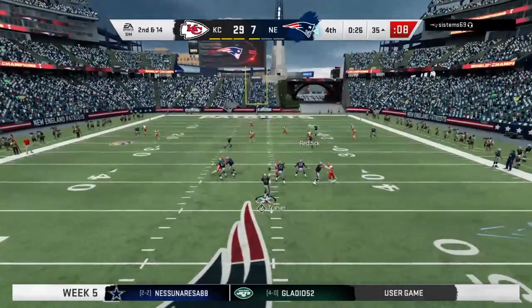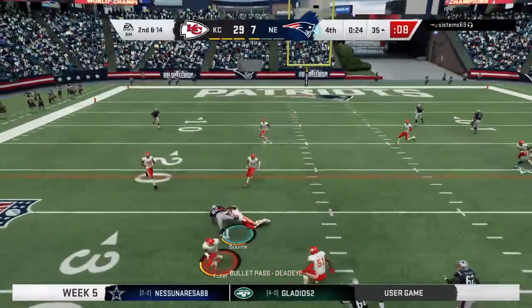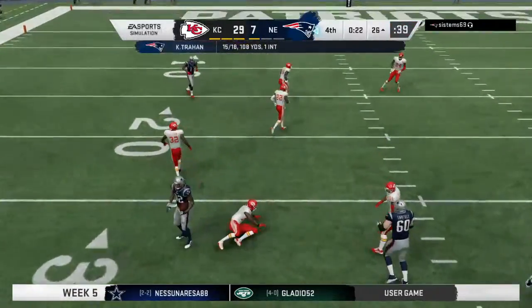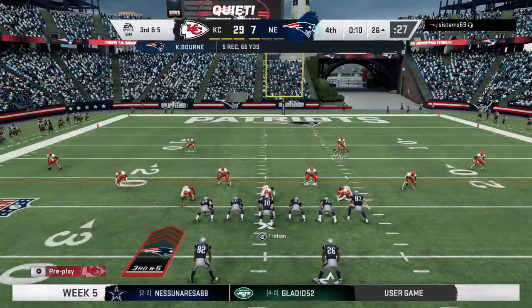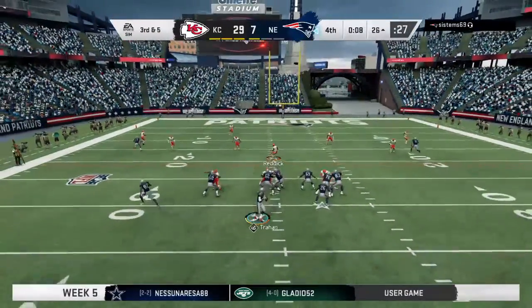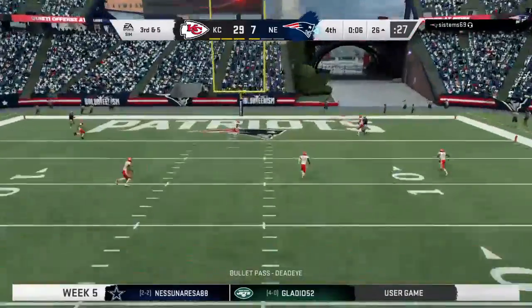2nd and 14. Finding Bourne here over the middle. That was the 9th play of the drive, and they pick up 9 yards with it. They'll break the huddle and come up on the 9th play of this drive, needing 5 yards on 3rd down.